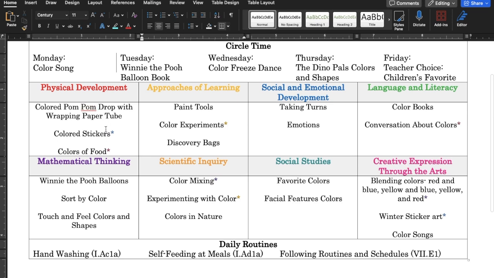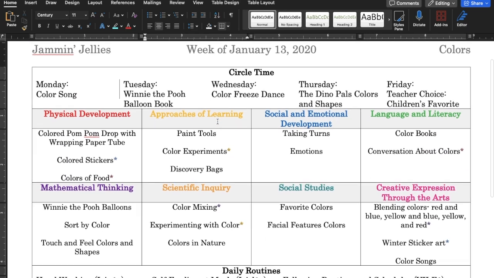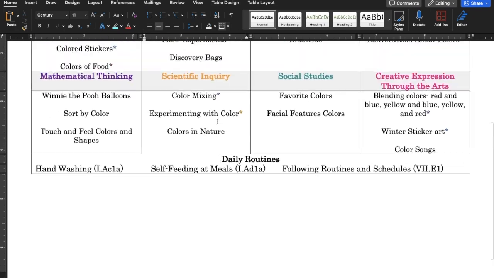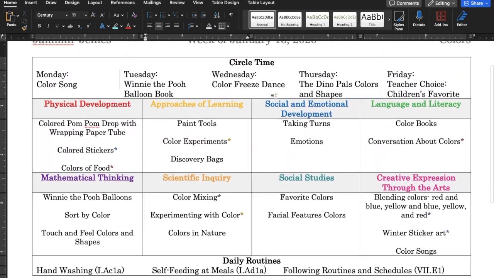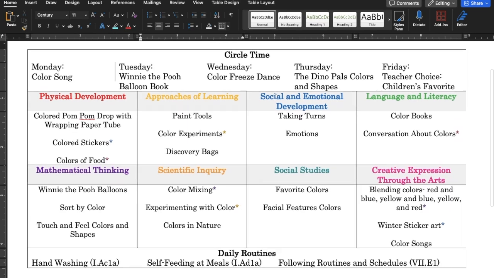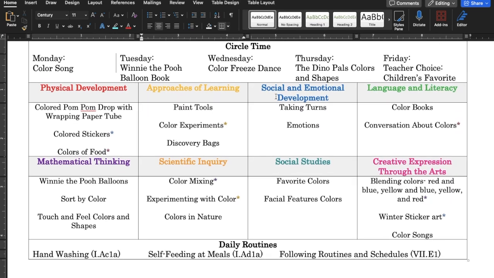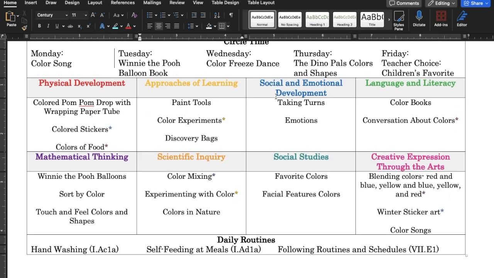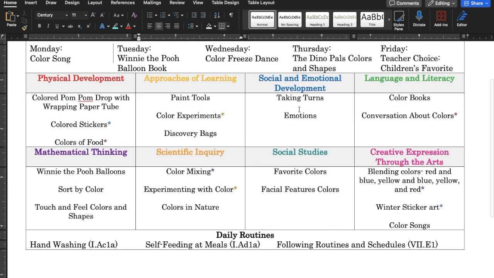So if you're filling this out, at the time when I filled it out, I just used simple, basic descriptions because I do try to keep it within like one page. Because usually this is displayed for parents, so parents can come in and see what's going on in the classroom during the week. It's not specified by day, so I can mix and match if I need to.